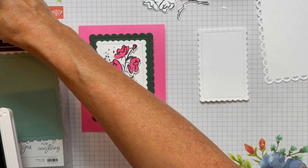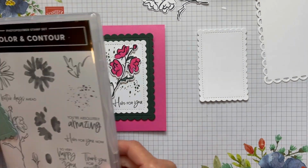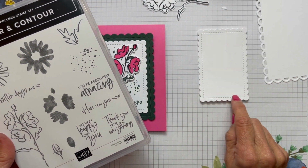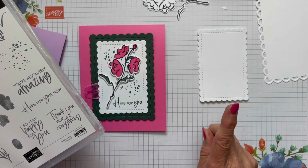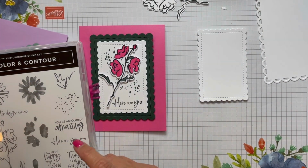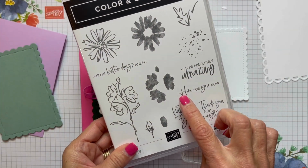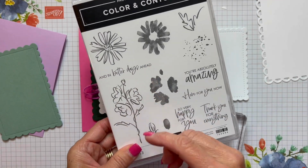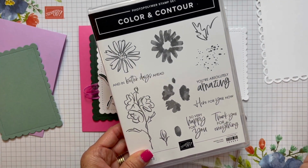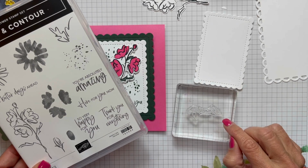Before I do that one, I have to show you a little trick I did. Okay, so this stamp in this set says, "Here for you now." It fit the distance here, but I wanted room for my stem here. So what I did is I took my stamp, yes I did, and I cut off the "now." Now I love the image. It says "Here for you now" and "In better days ahead." So it flows together. I knew that I could cut this "now" off because it had a nice space in between the words.